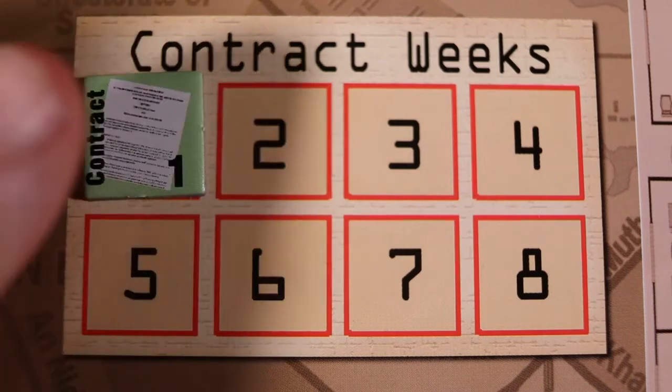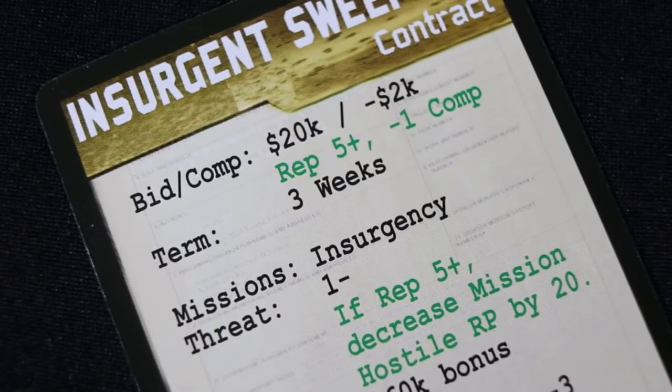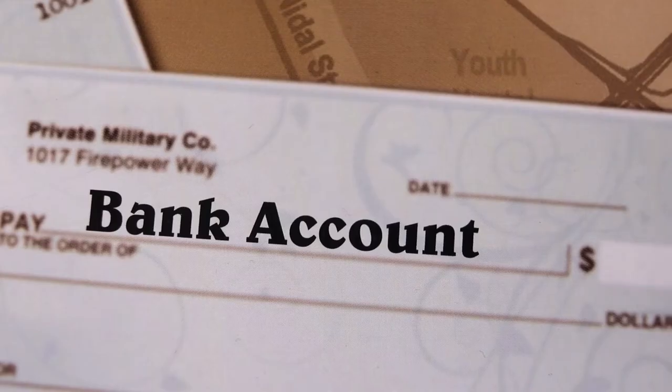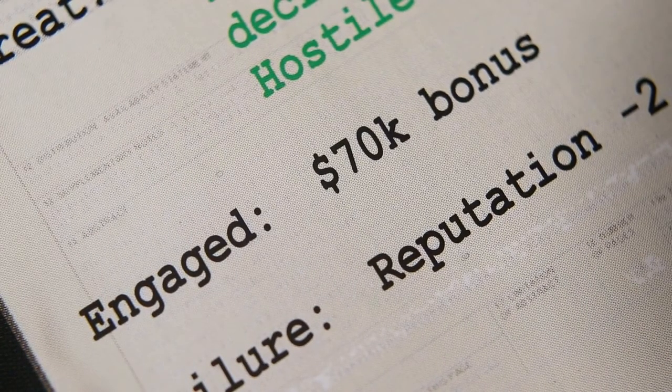Once completed, you can advance the contract counters by 1 space along the track. When all missions on a contract are completed, you have completed the contract. Collect the bid money counters and put them into your bank account. There may be other effects due to completion of the contract. They will be noted on the contract cards. Discard the contract card and all associated counters.